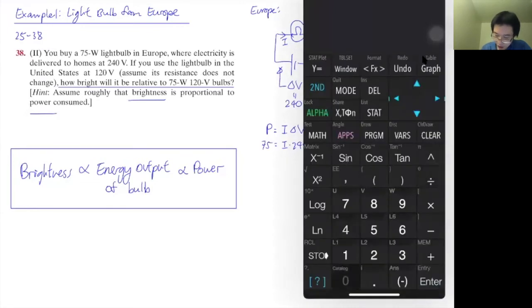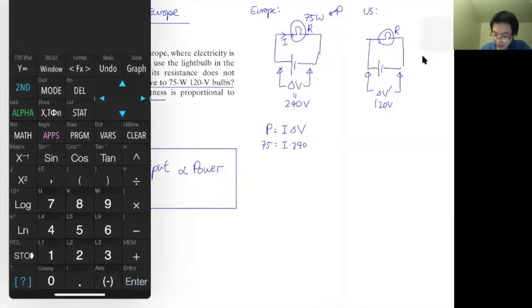So it's drawing 0.31 amps, let's say, going through it. So what's the resistance? Let's draw the delta V over here. What's the potential difference across it? V equals IR. So the resistance of the bulb is determined by the current through the bulb and the potential difference across the bulb.